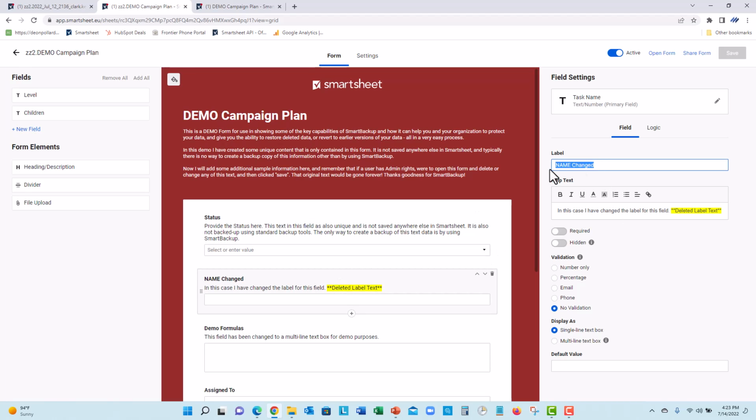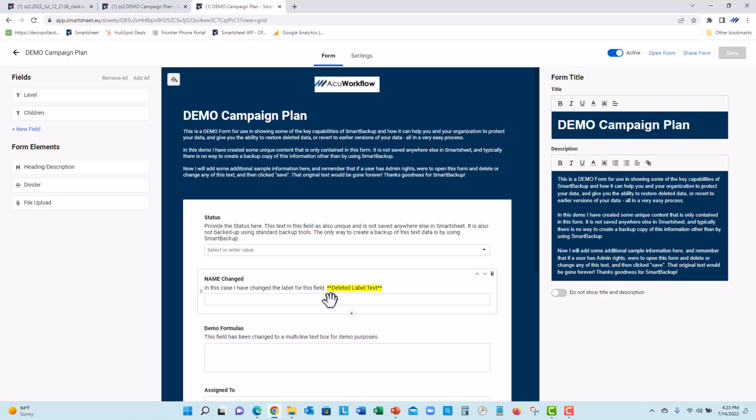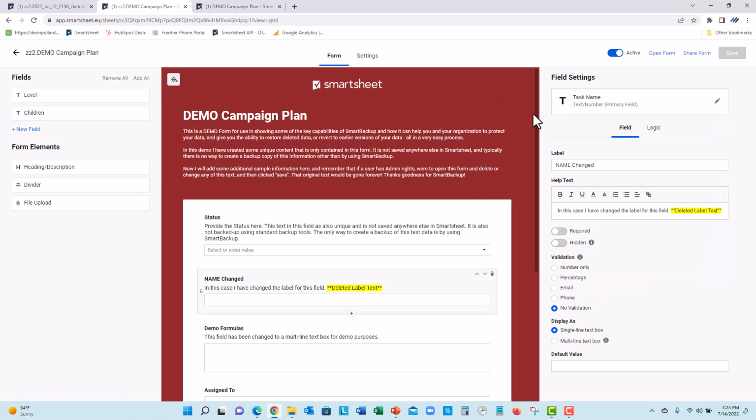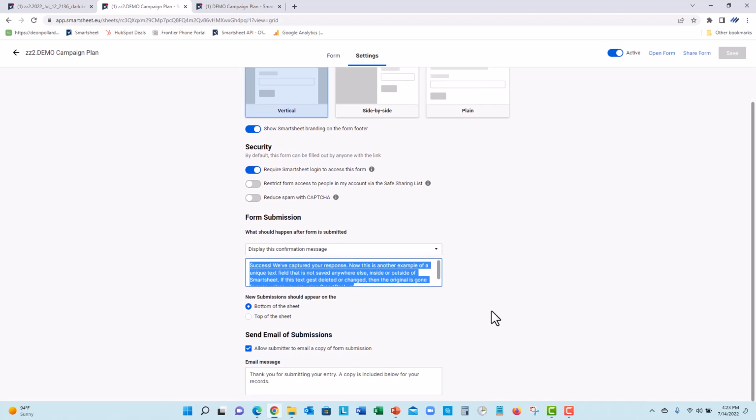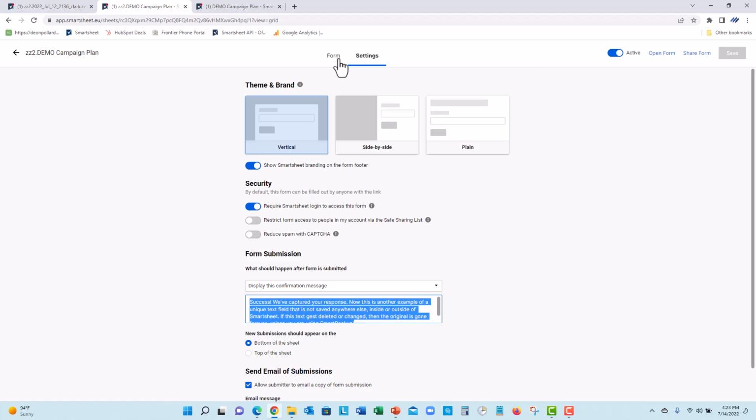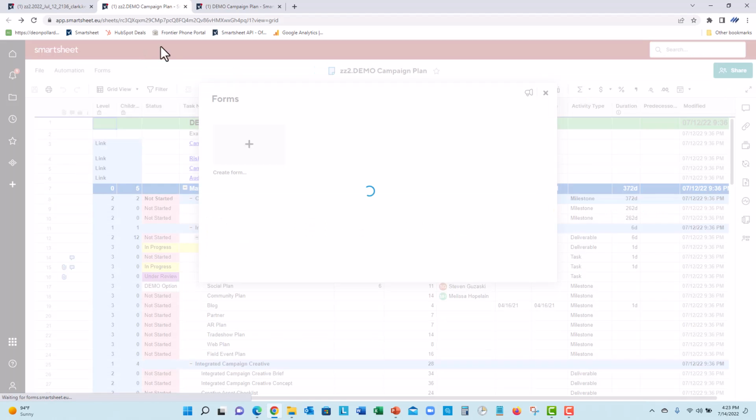In a similar way, you can copy label text data, or help text data, from a backup copy to the live version. And, you can also go back to earlier settings such as switch settings, or theme settings, or revert to earlier versions of email notification information, using the same approach. And this is how to restore deleted form data, or revert to an earlier version of form data.